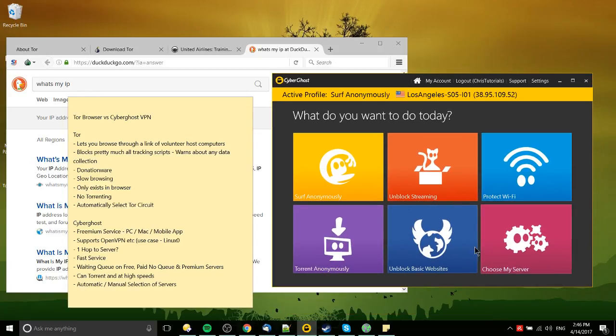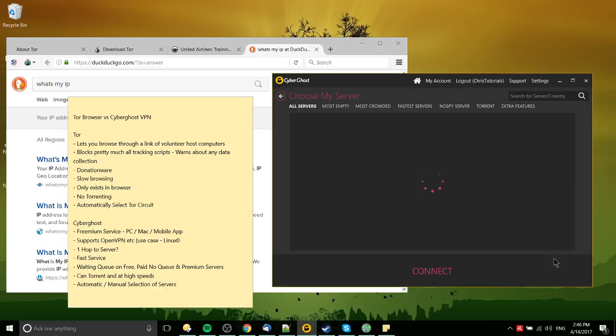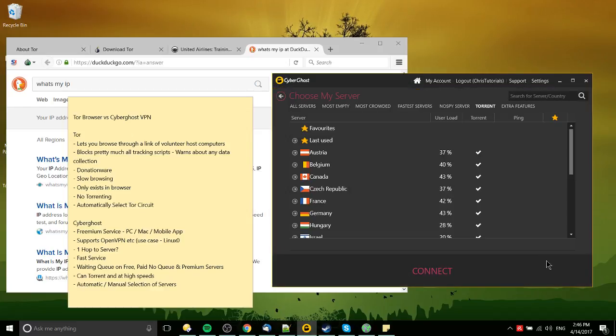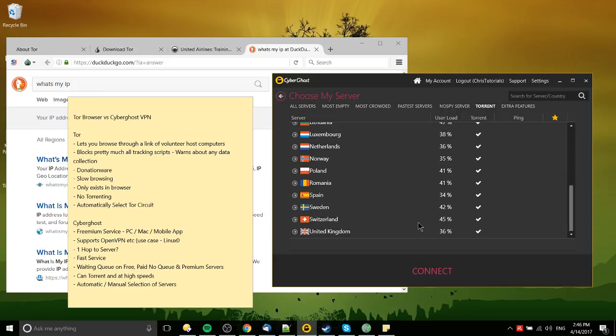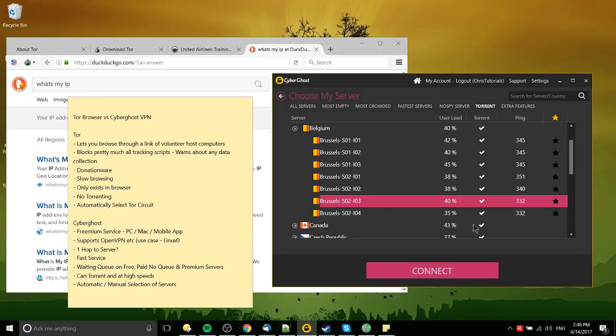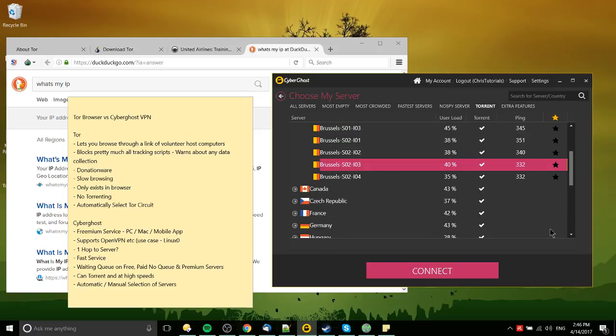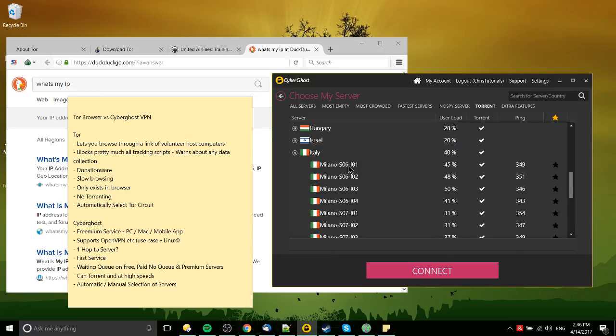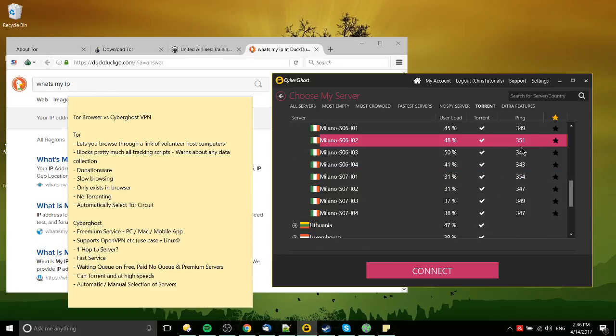There's something called Choose My Server, which I believe is premium only, but you can basically select any server you want. So if you want to be in Israel, I guess most of the countries are Western countries here. Like Poland, Switzerland, the United Kingdom, a lot of good choices in the world. You can just go ahead, pick one of their servers out, and it will let you know if torrenting is supported, what your ping to the server is, and you can mark them as a favorite over there. Probably you want to access the ones that have the lowest pings for you. Those pings aren't exactly great. And I would point out, if you are trying to game behind a VPN, having a ping of like 350 is going to hurt you. So do keep that in mind.